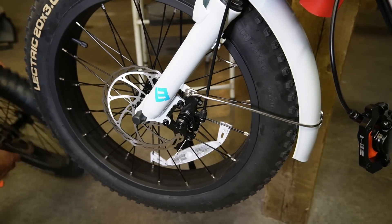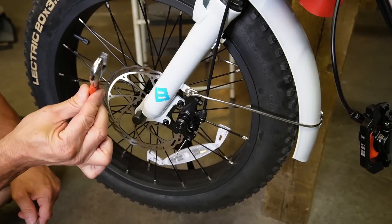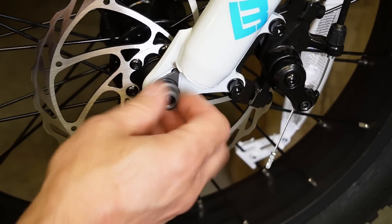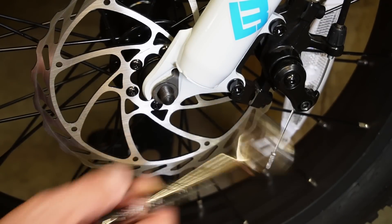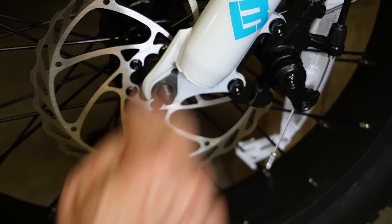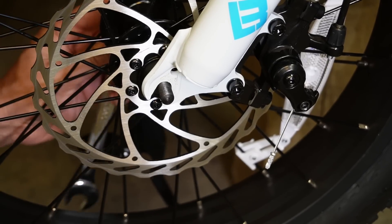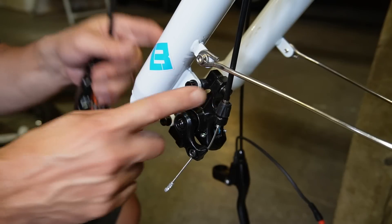Let's get this front wheel off and put on the new one. We'll use the 15mm wrench — or a crescent wrench. These have little plastic caps over the bolts, so pop those off first. There's also a little locking pin in there — just tap it; it seats in a hole and keeps the axle from dropping down from the frame. The new wheel comes with a replacement pin, so you don't need to worry about it.